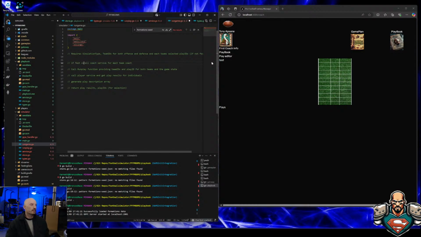If fast sim, call the coach service for each team coach to get play selection. All right, and then we will run the play. We'll run the play using the play IDs that are provided.